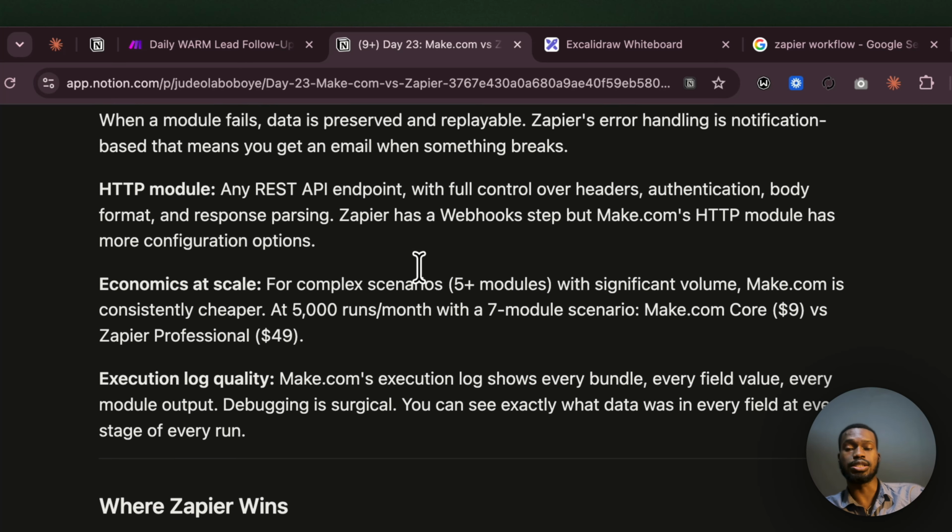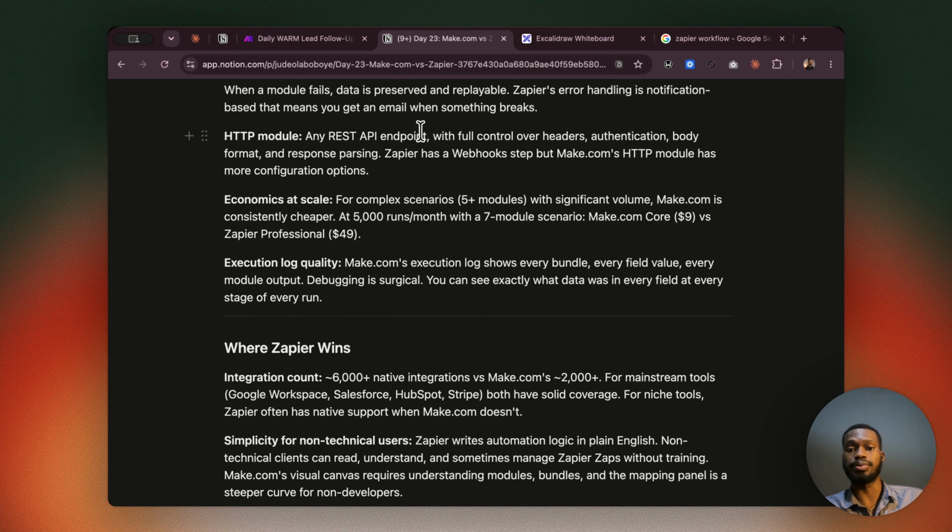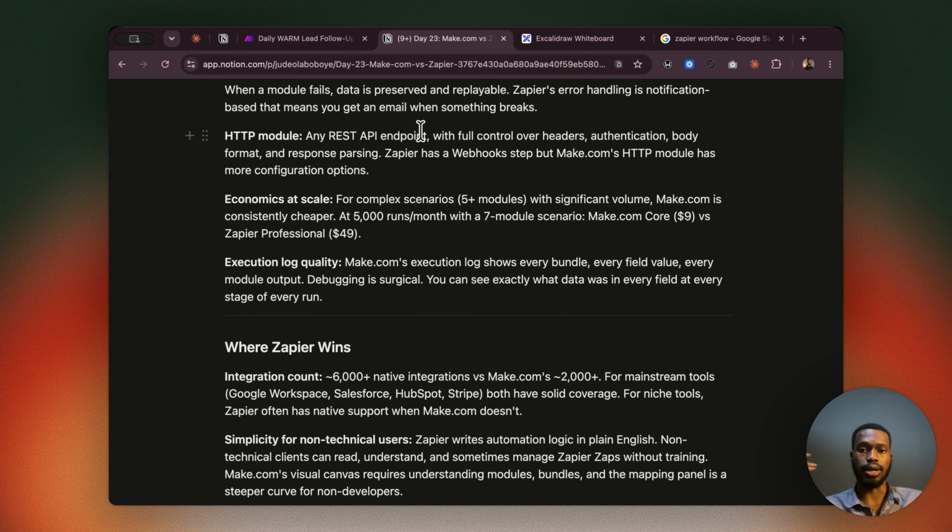When it comes to the HTTP module as well, any REST API endpoint, the API endpoint is why I literally told you that though make.com has just over 3,000 apps right now, you could still connect more apps to it, despite the fact that it's not as much as Zapier. And you can get to control the headers, the authentication. I'll show you around this very soon.